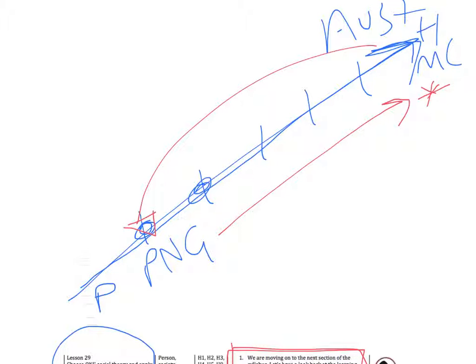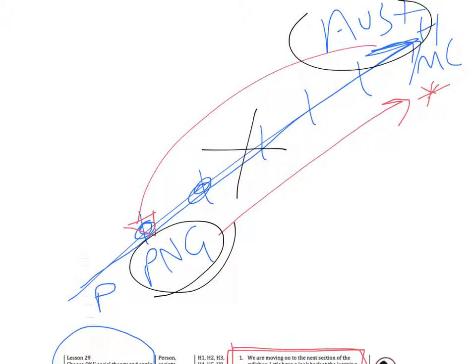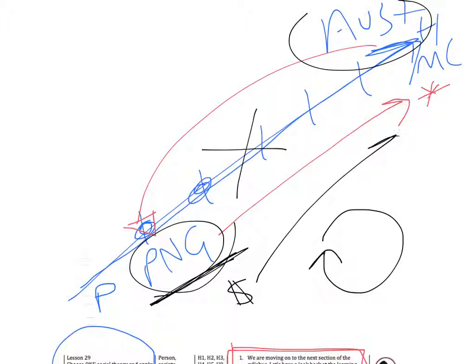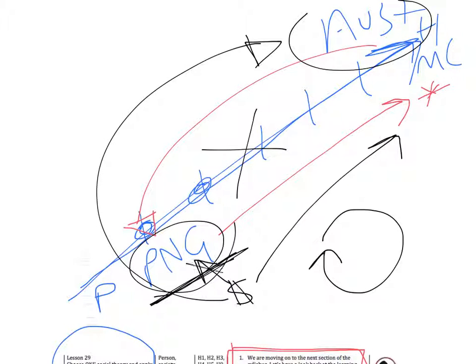So dependency theory argues that that's not what happens at all. In fact, Papua New Guinea gets stuck in a cycle of dependency with Australia that just goes round and round. Basically, Australia is taking all the minerals out of the ground in Papua New Guinea. So all of the dollars that should be helping to propel Papua New Guinea along this axis are actually going back to Australia rather than going to Papua New Guinea. So technically, in theory, the money coming out of Papua New Guinea should be used to further Papua New Guinea along this axis, but it in fact isn't happening.